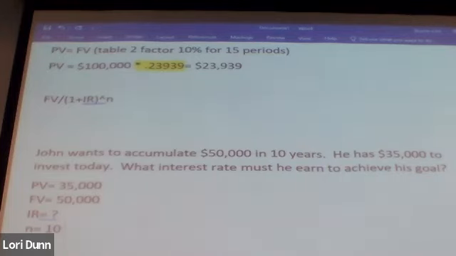Now, if you're using the tables to do this calculation, here's what you do. What you can do, and this is where you would have to start using natural logs and weird calculations, is fit what you know into your formula up above here and solve for interest rate. You can do this. If you use present value as your numerator, you divide present value by future value. You will use the present value table to determine the interest rate. Your answer is not the interest rate. You will use the table.